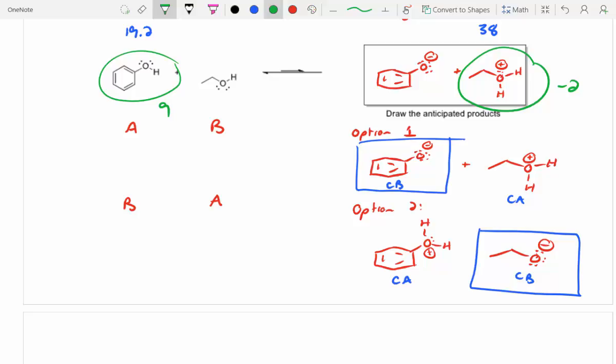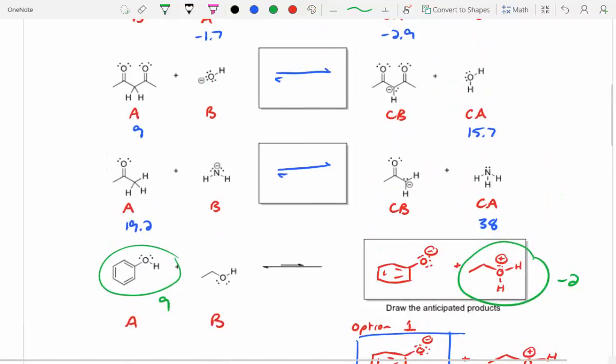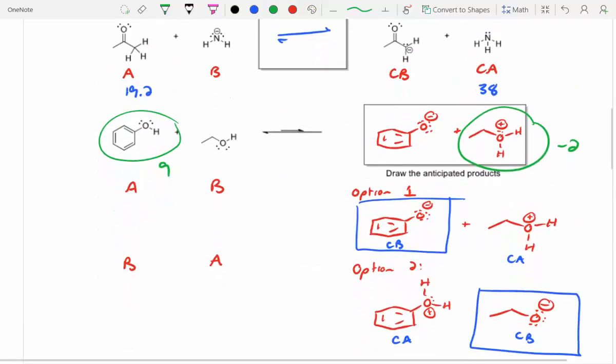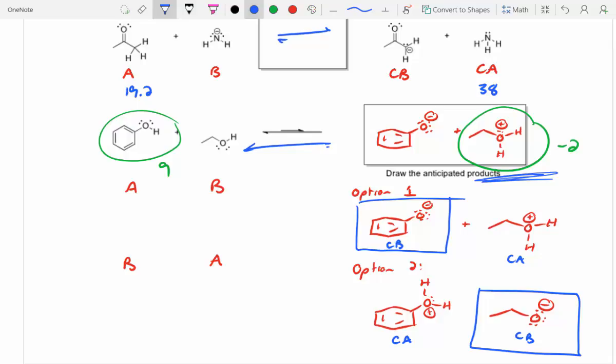Does that make sense? A little abstract to think about. So really this equilibrium is so far that way, and just a tiny, tiny little speck that way, that it's almost non-equilibrium conditions at that point. Smaller pKa is stronger acid, right? Yeah, exactly. Because it's such a strong acid, such a good acid, it's going to very readily give up protons. Exactly. It's going to more readily give up its protons.